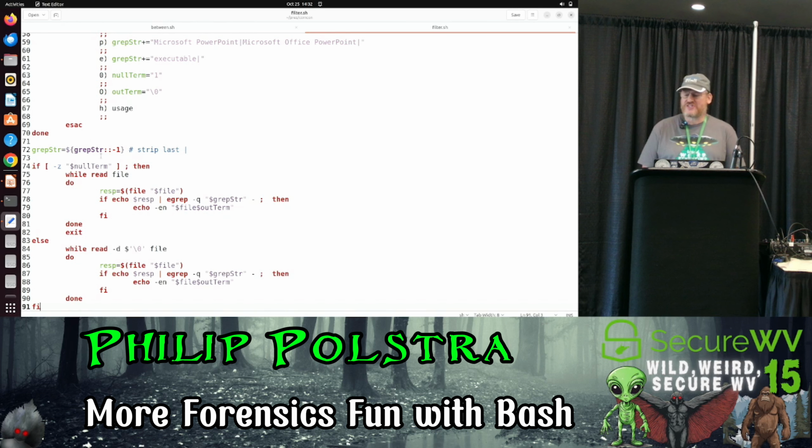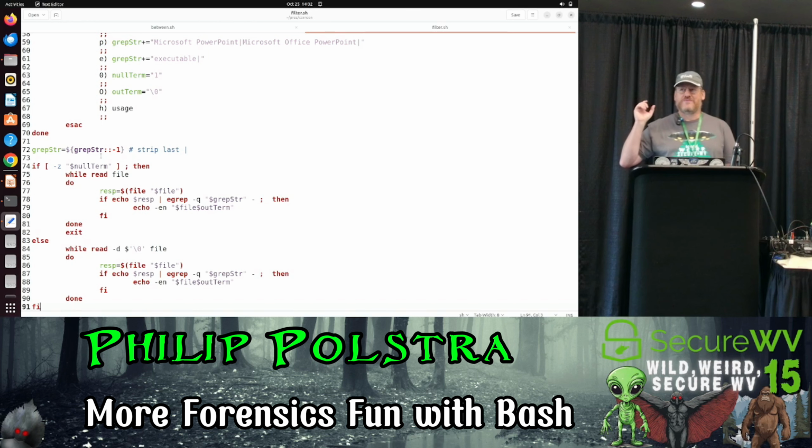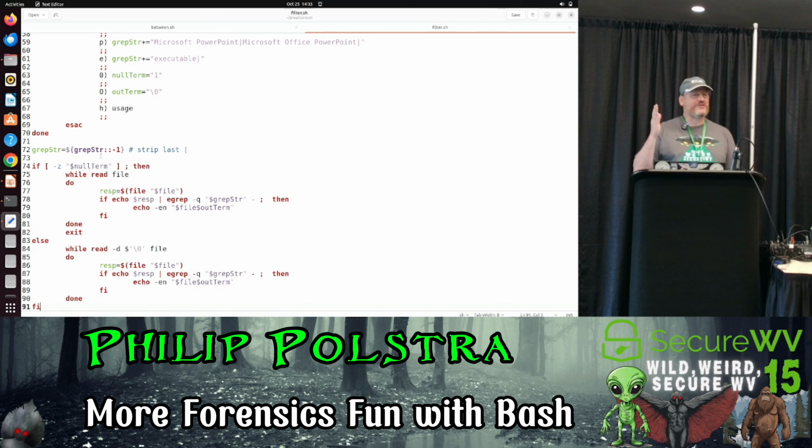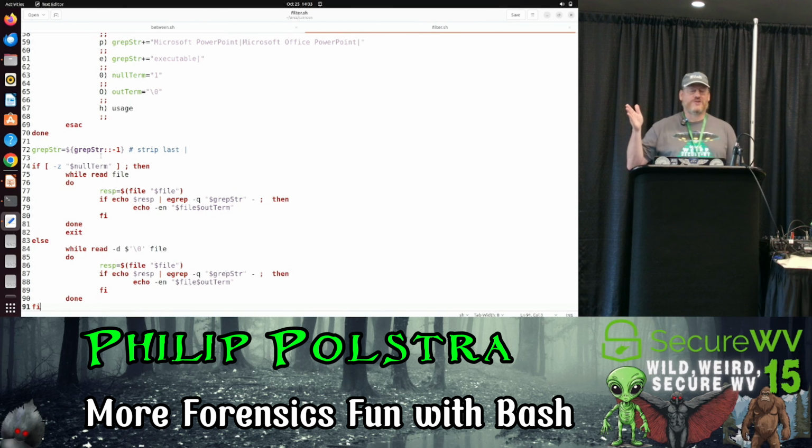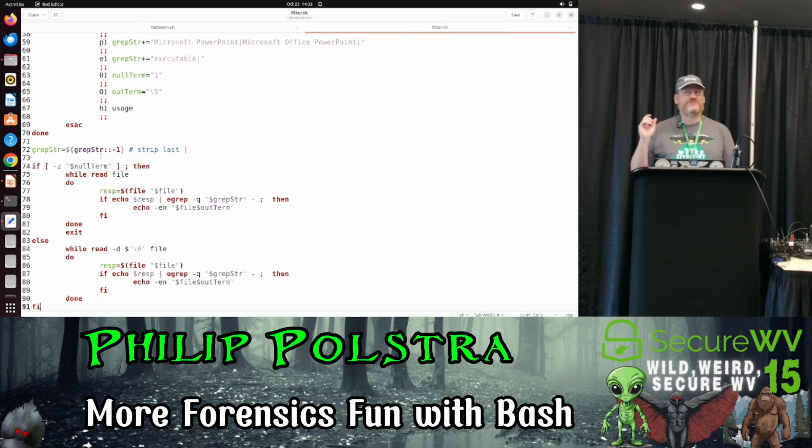In Bash, if you want the value of a variable, you just have $ and the name of that variable. That says, please tell me the value of this variable. That's the lazy way of specifying it. The safer way is $, curly bracket, name, close curly bracket. If you use that full syntax, there are also some manipulators you can use, such as this one, colon dash 1. That says, get rid of the last character, please.